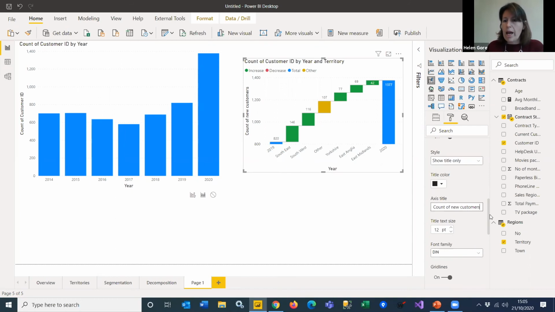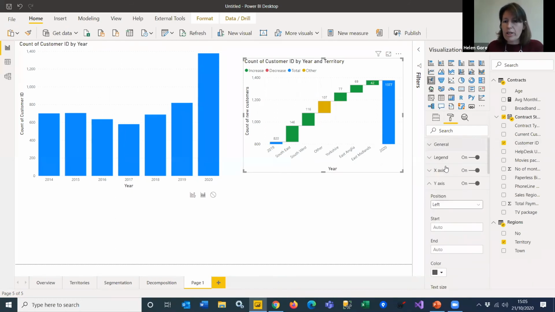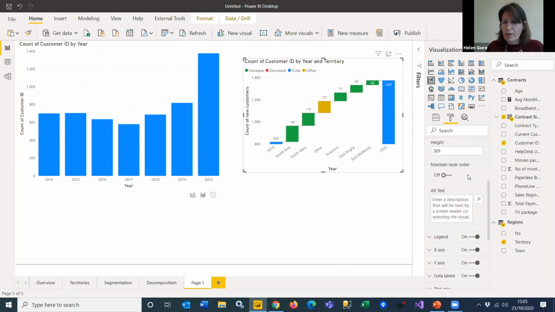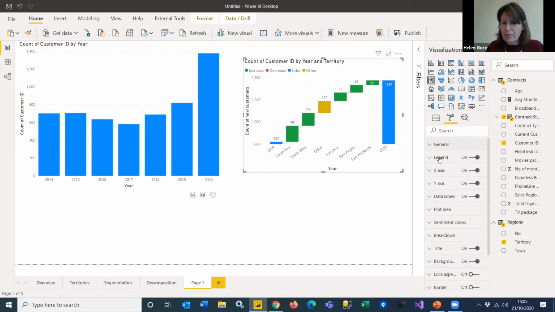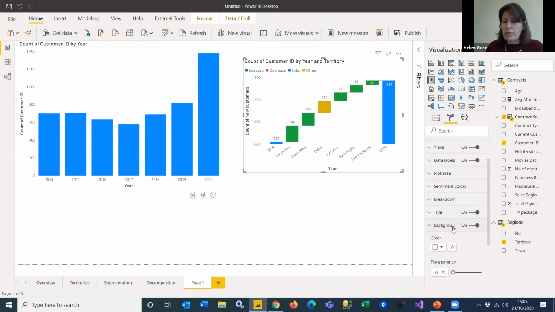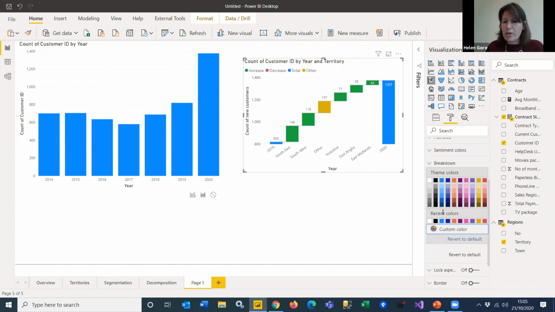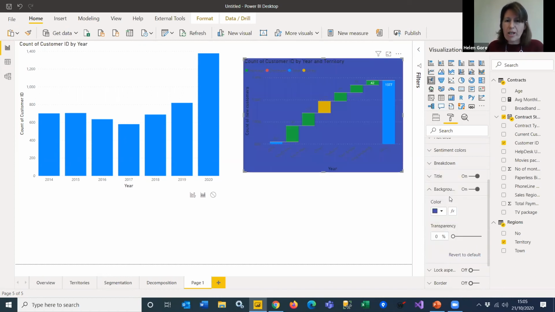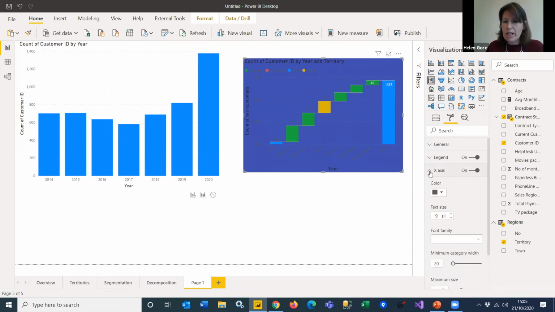Okay, so you can at any point change the titles or change the background color. So maybe here, if I can remember where background color is, sorry, in background, I can say, oh, actually, I'm going to go with a purple background here, make it look really awful. And I might want to change the text on there to be white instead of black.